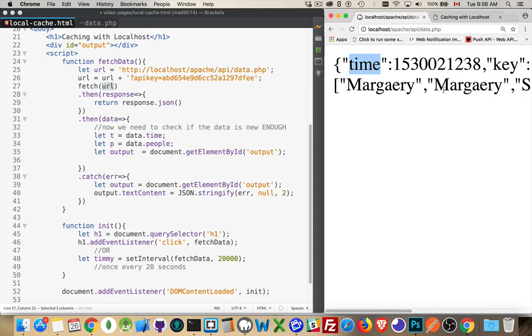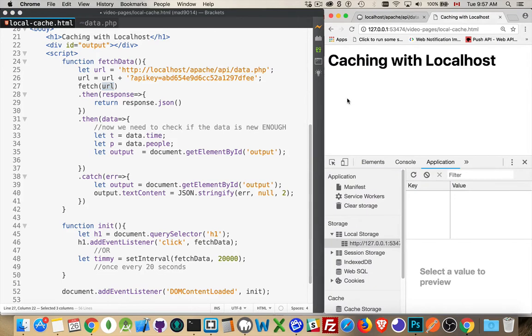Now you will see duplicate names showing up here. I'm not doing any sort of checks to eliminate that in my data. I'm just randomly grabbing three names. And output, that is my div right here underneath the H1. All right, so how do I do this? Well, I need to do a little bit of planning.